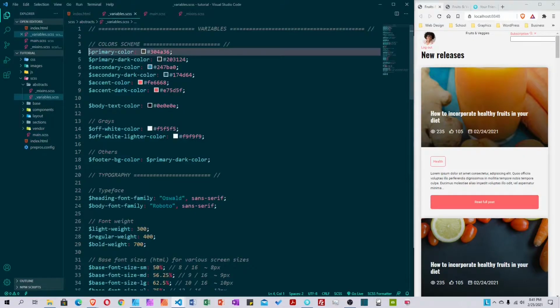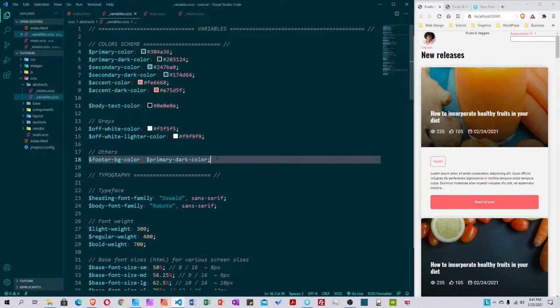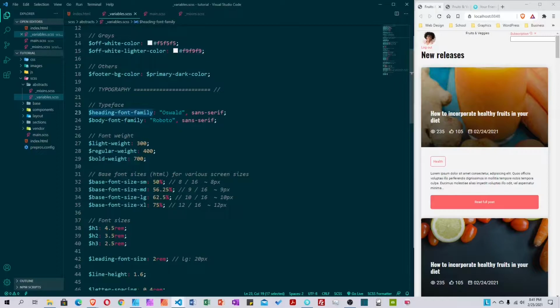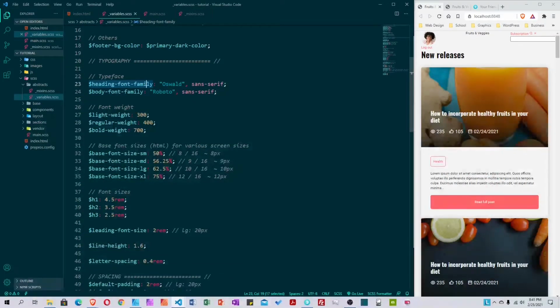This is the color that we're going to be using: the primary, dark version of the primary, secondary, dark version of the secondary, accent, all of that. And down here, my typefaces. This is the heading font family, going to be a sans-serif, and for the body font family, Roboto. With our font weights right here, and these are our font sizes.